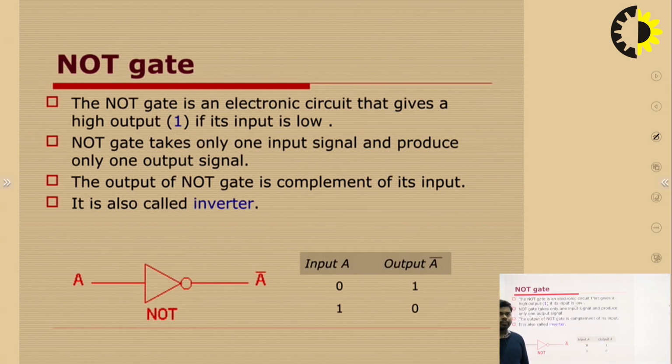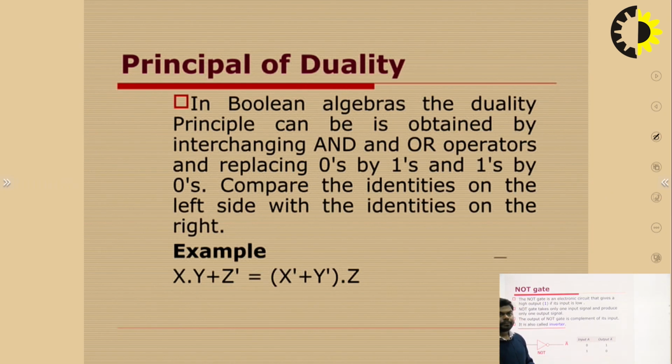Now the NOT operation. The NOT operation says that if you have the low volt, you can change it into the high volt, and if it is a high volt, you can change it into the low volt. It is also called the inverter. You can remember it, this is the important point. The NOT gate is also called the inverter. This is the sign A dash. This is the diagram of the NOT operation, how this is going to be done.